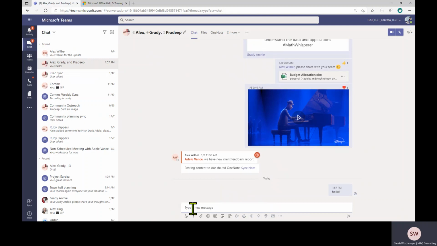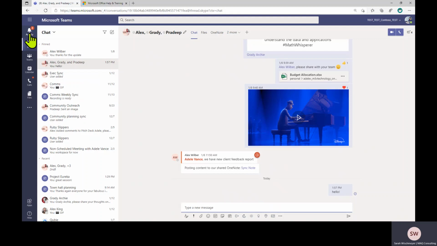All right, now I want to draw your attention to a couple features that we can use to enhance the conversation. And the first one is the @mention. And what you might notice is that in bright red lettering, it says Adele Vance, and that's my alter ego. I'm logged in as Adele right now. And there's a big @mention sign. So one of the things that you can do to draw attention to people is you can @mention. That's also going to send activity alerts. And if you've set it up, you could even get an email or a phone ring or whatever kinds of alerts you want to have based on this.